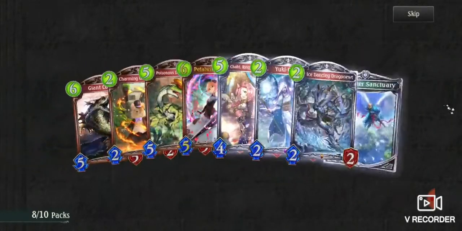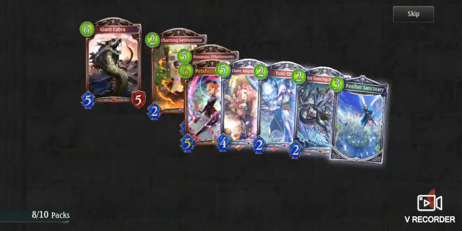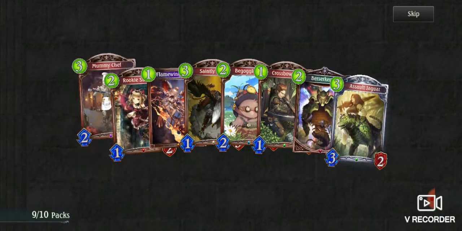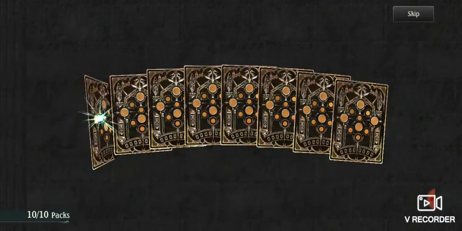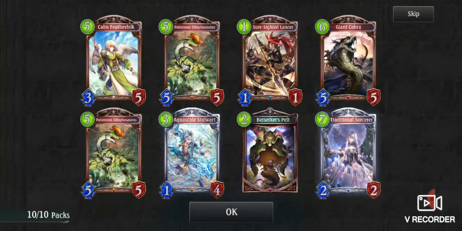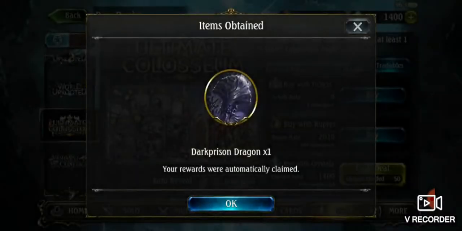Okay, well, at least give me 1 gold. Or a legendary. Nah, of course not. And nothing. Shit. Alright, well, I at least got like 5 Shizurus out of that, so. Cool.